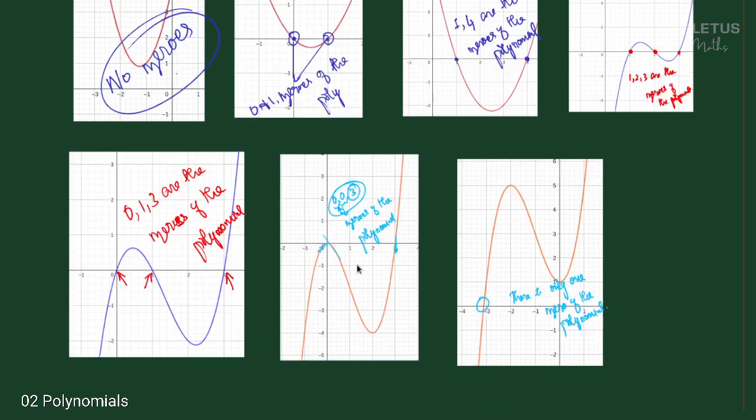Remember, I just explained that if the graph touches the x-axis, you should consider that from the left it cuts once and from the right it cuts again. So that makes this again three zeros. And here there is only one time it cuts the x-axis, neither of the times it touches it, and that means there is only one zero of the polynomial here.